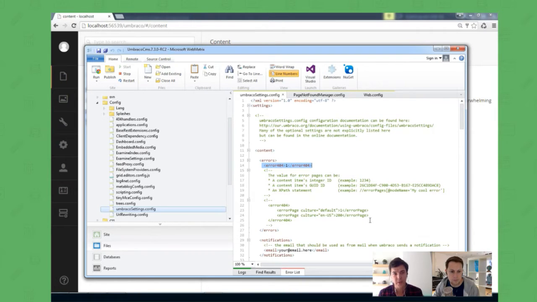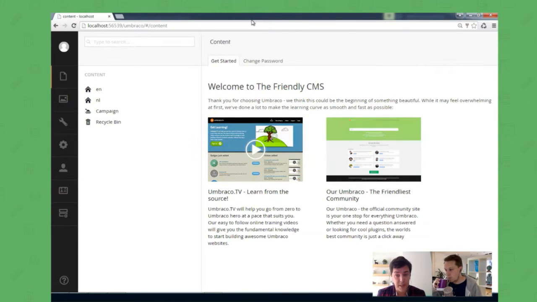That's good when you have a site with different languages. But what happens if you're running multiple sites in Umbraco with different designs? Exactly. For a client that we work at The Cogworks, the way we approach multilingual is that normally there's a separate site for each culture or language. If we were to use this errors config as it is out of the box, we would just get the English error page for all of the sites across the board. And you might need a different design for different sites. That's what the Page Not Found Manager also solves.